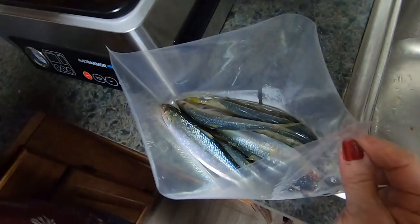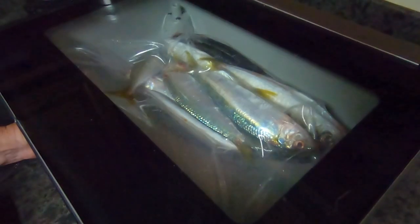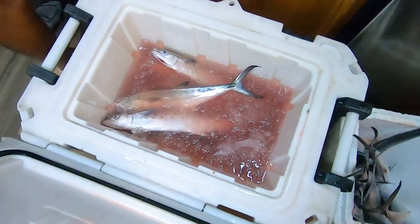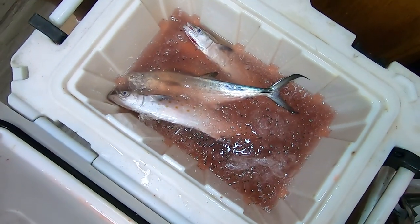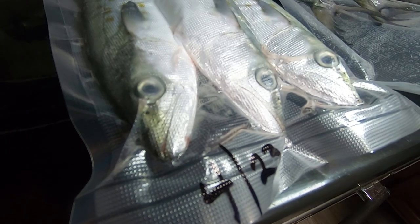We'll typically wipe the bag down, make sure there's no moisture on the inside of it. Sometimes we may even dry the baits off a little bit, but the main thing is once they're good and brined, we just put them in that bag, put it in the machine, turn it on, and let it do its thing. You can see it makes a great suction and seals really well. For Spanish mackerel we caught some — I wanted to brine them but they don't fit in the Avid Armor, unfortunately.